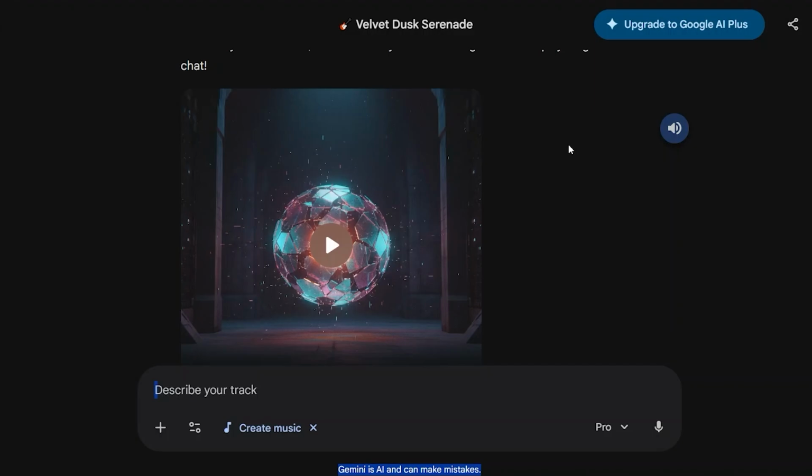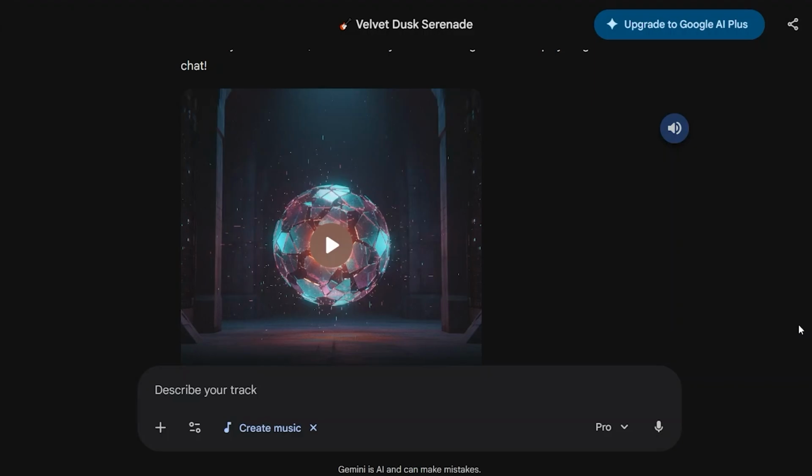Another tip is to use mood description. Music is heavily driven by emotion, so try including mood words like uplifting, mysterious, relaxing, dramatic, or futuristic. These emotional cues help the AI create music that fits your content tone perfectly. Another great tip is to generate multiple versions, because even if the first result sounds good, try generating it a few times till you actually find the best one. This technique helps creators quickly explore multiple music styles.